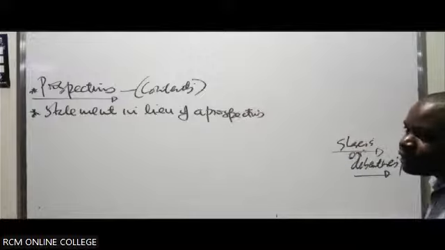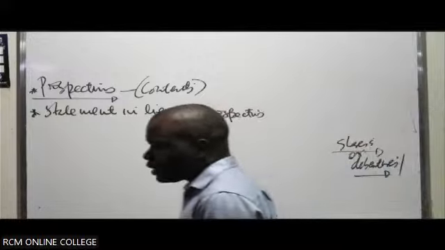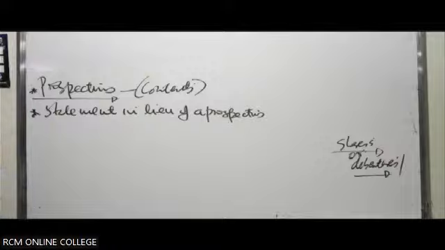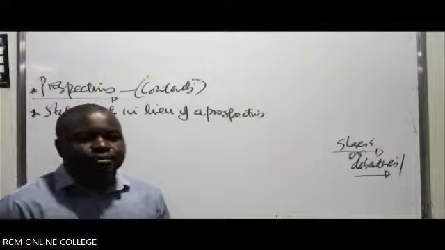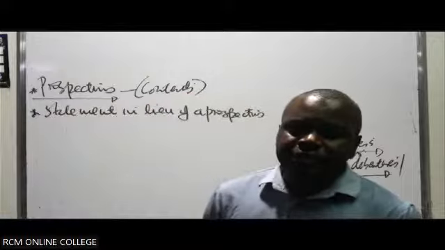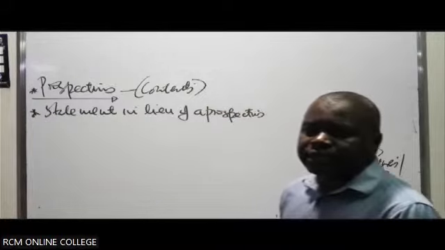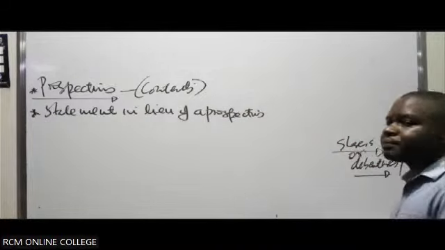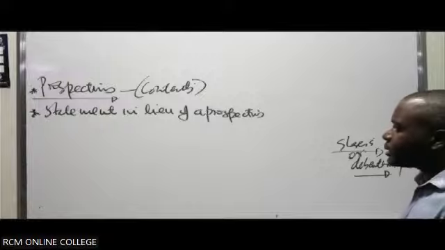Number three, are they selling the shares at a premium, or are they having to sell them at a discount? They must actually be able to inform us. We should at least be able to see, are they having to sell the shares at a premium, or in this case they're having to sell them at what? At a discount.